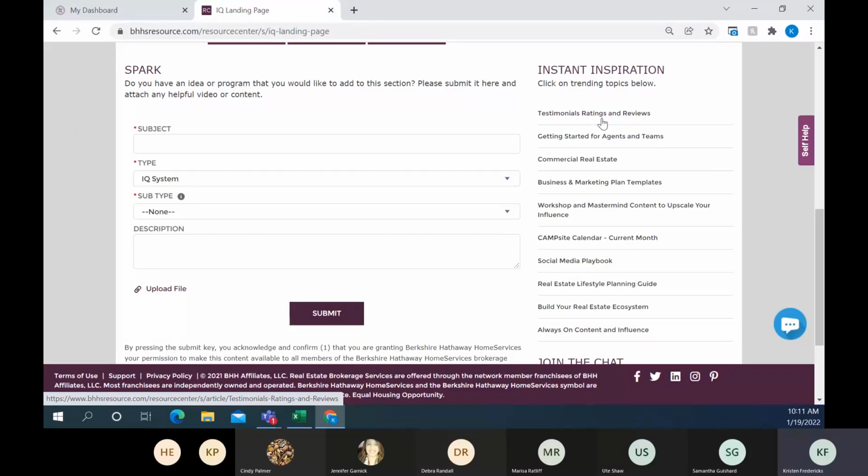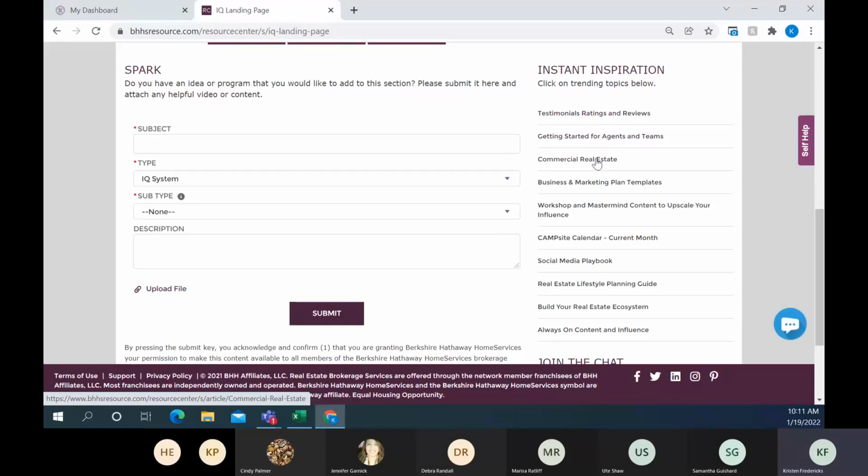That trending topic right now would actually go into here's how you ask for reviews. Here are the places that you want to be to get reviews. Here are the best practices for getting reviews at closing or from previous clients or from people you haven't asked for it before. So it's going to go into the how-to, best practices, and then here's some resources in order to get this done.